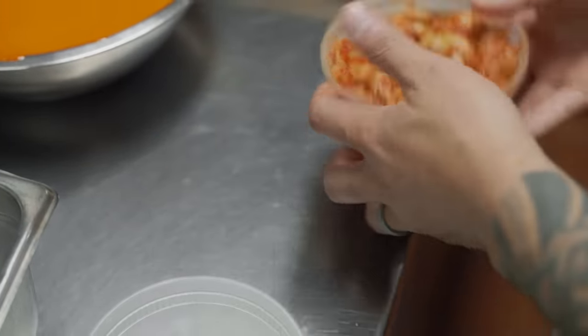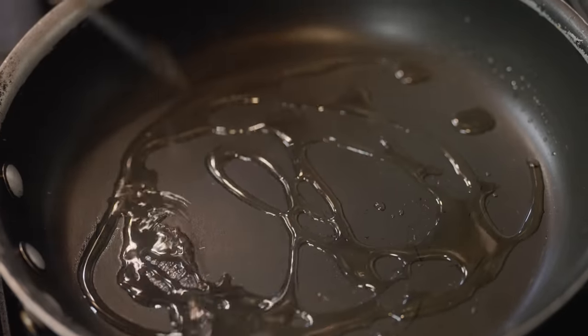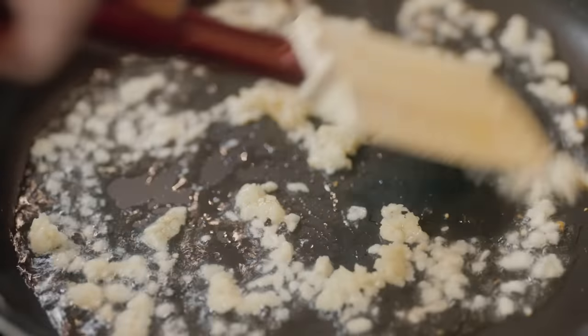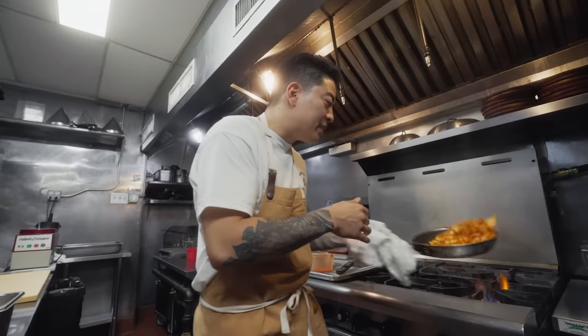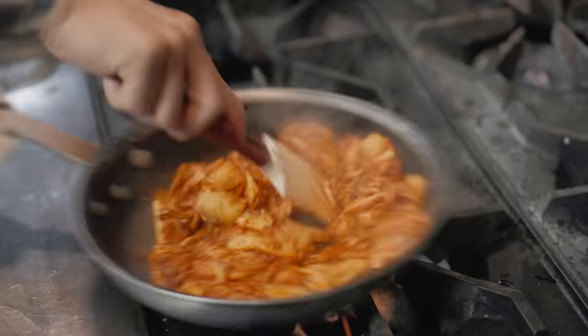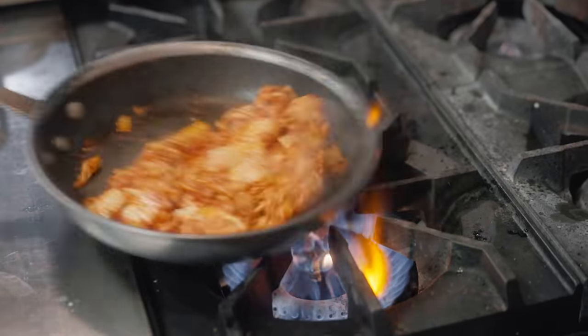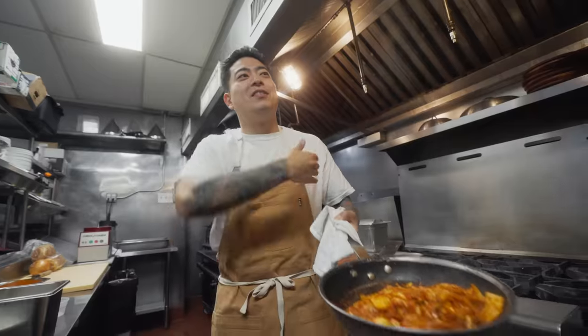The kimchi we made earlier — here's a batch aged one week, chopped up. Now we're going to sauté this. In a hot pan, we're adding homemade roasted scallion oil — you don't have that at home. We start with some garlic. Roasting kimchi is a very Korean thing — roasting kimchi in rendered pork fat on a skillet. So in this pan we have roasted scallion oil, that's very savory, then garlic for aromatic flavor, then we add the kimchi. You're cooking out the cabbage that's been salted, and there's a little sugar in there for sweetness so it'll caramelize. We finish with a touch of sesame oil. If you could smell this right now — oh my God.